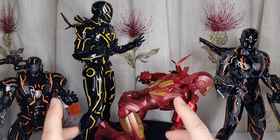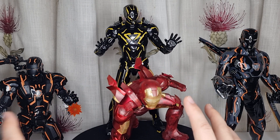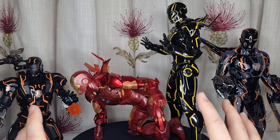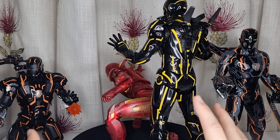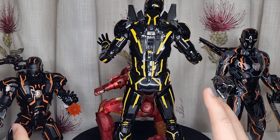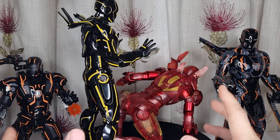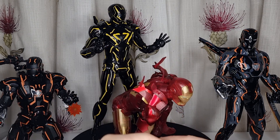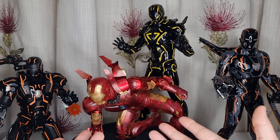I got this for 1,300 Hong Kong dollars from a buying agent plus shipping, so I roughly paid around £165 or so, which I think is not a bad price for this figure. Hot Toys Iron Man diecast with LED light points for less than £200, which is what I paid for this holographic version from Xavi — and also the same for this guy, which is £15 more.